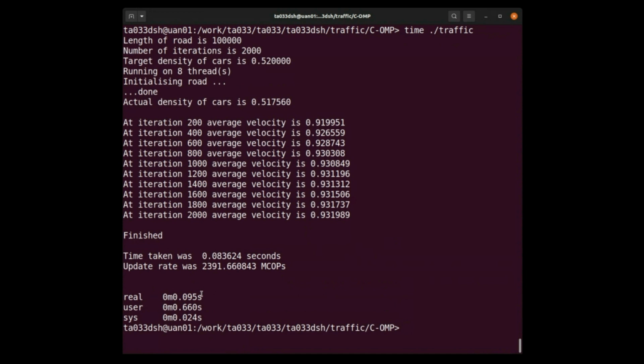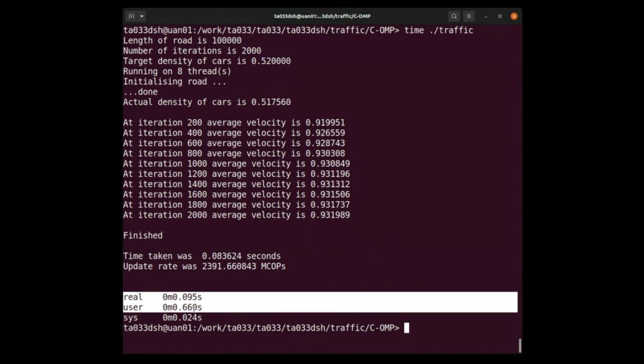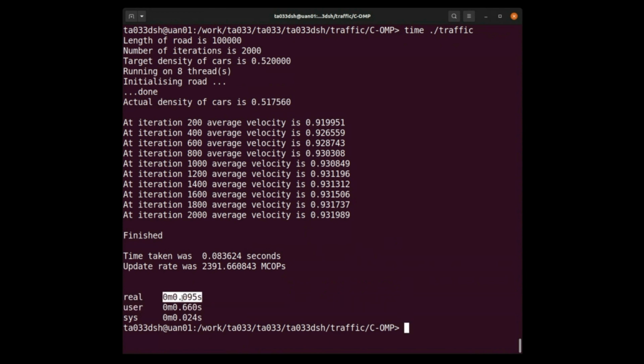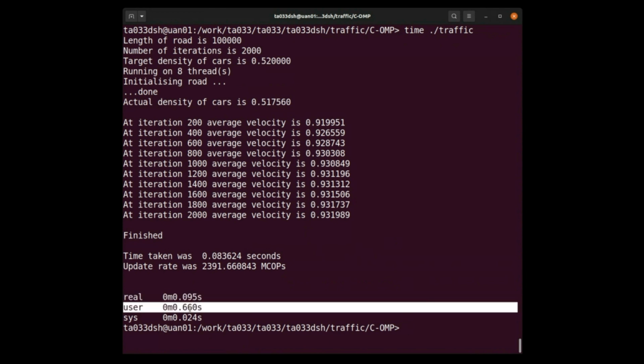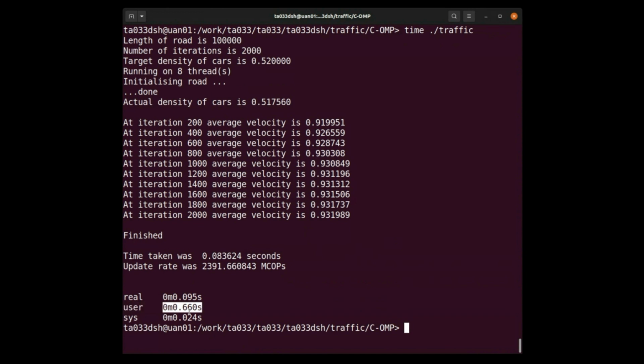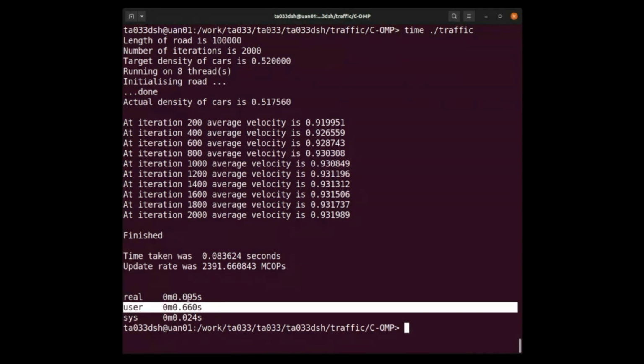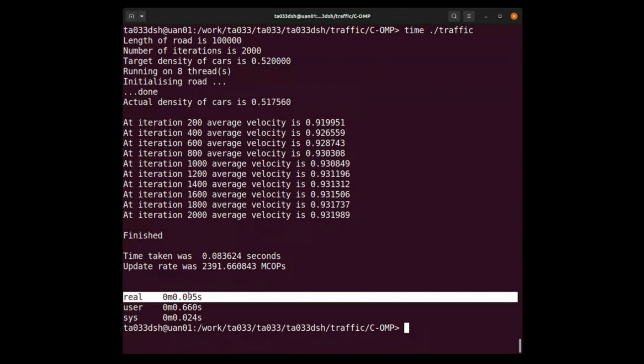you'll see that I get a real time, a user time, and a system time. And you'll see here that the user time is bigger than the real time. How can I use more CPU? Well, that's because I was using multiple threads. So this is about 8 times bigger than that because I ran on 8 threads. So that's how you can tell. This process used more CPU time than it did real time. How can a process use more CPU time than it did real time? Because it had multiple threads which were running in parallel.